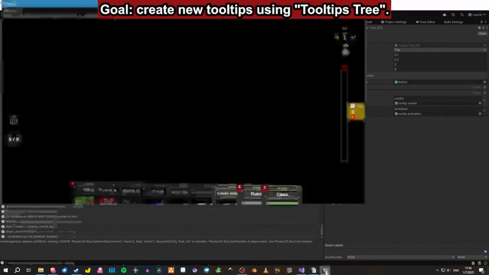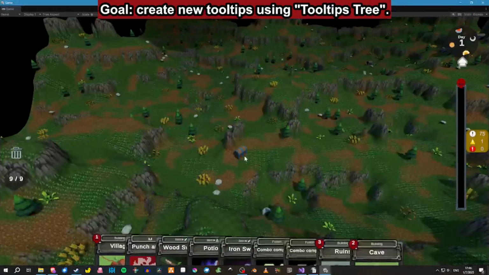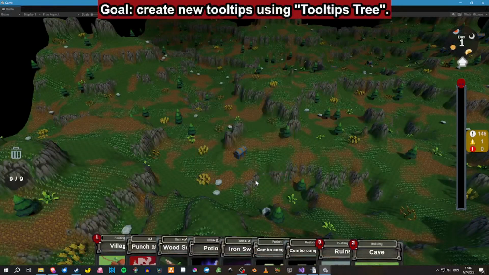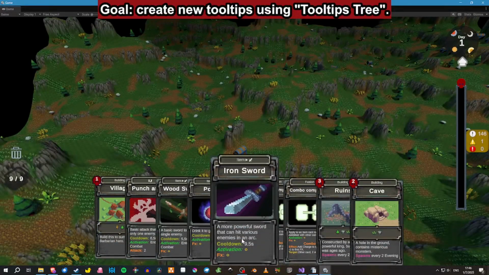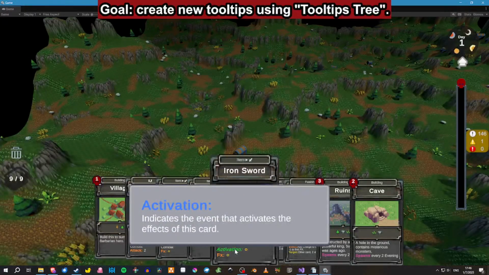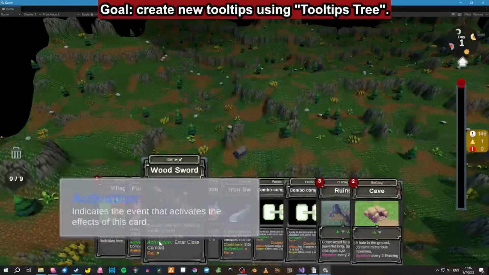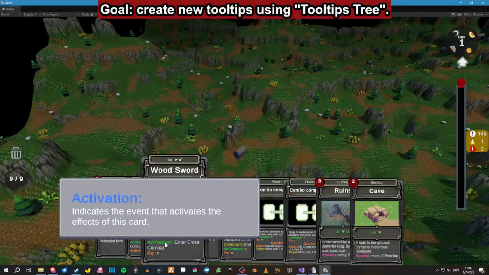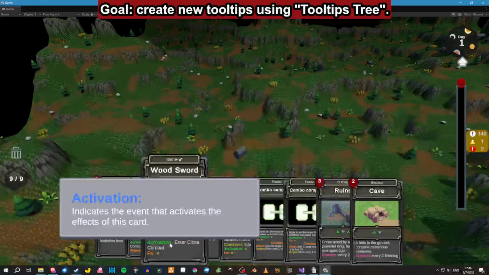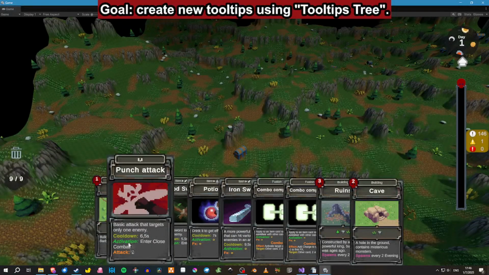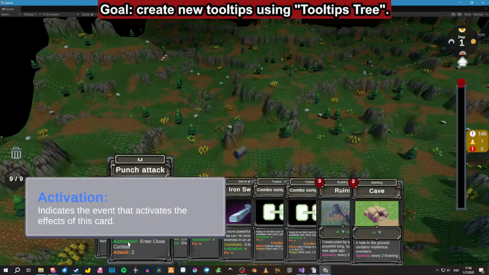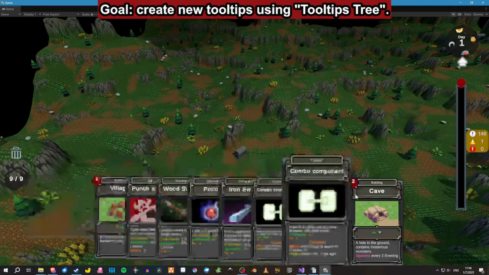Go. Thank you. Okay, so activation indicates the event that activates the effects of this card. Okay, works perfectly.